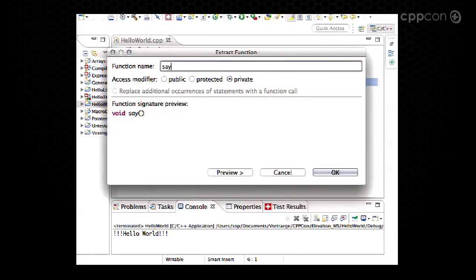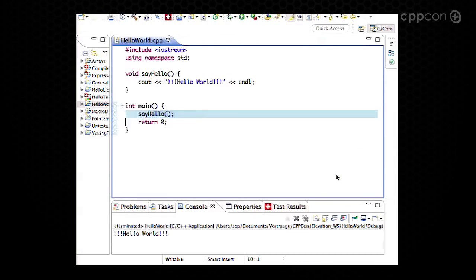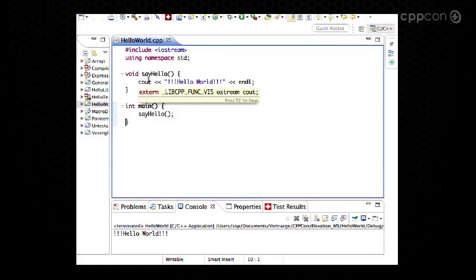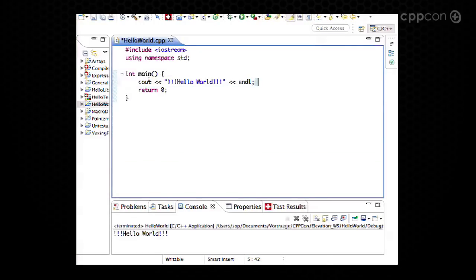Let's call it, say, hello. And now we call that function from main, and having that function is actually helping us. Let's see if it still works, so we do manual testing, you see, not very good. Now this function depends on a global variable. So maybe we should have done something first. That guy was talking about, okay, we should have something instead of cout that we use here.